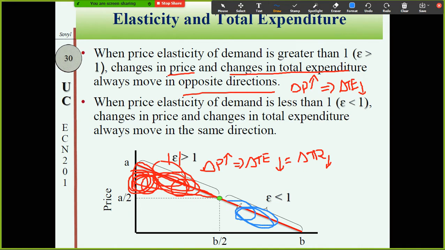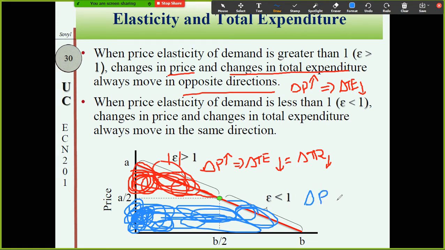that area. Inelastic goes together with a price change lower than the midpoint price. So in this case, a change lower than the midpoint price means inelastic. The change in price, for example going up, and the change in total expenditure move in the same direction. Okay, expenditure or revenue move in the same direction.